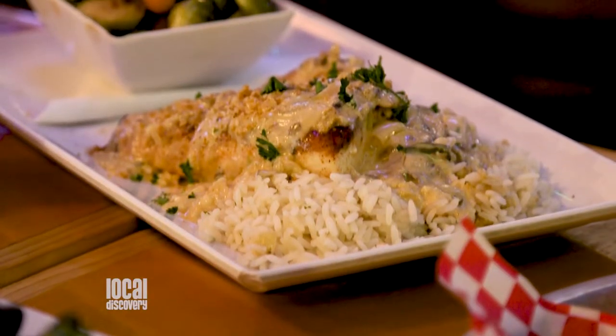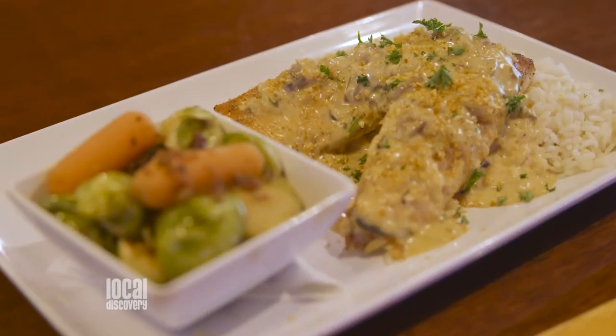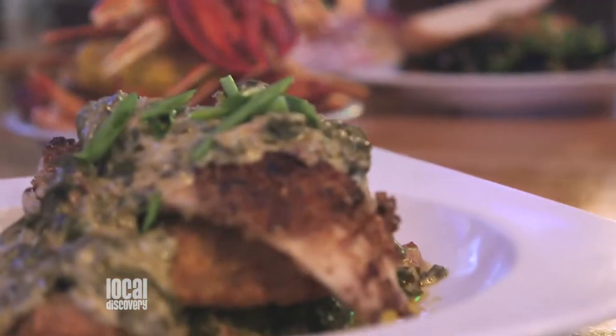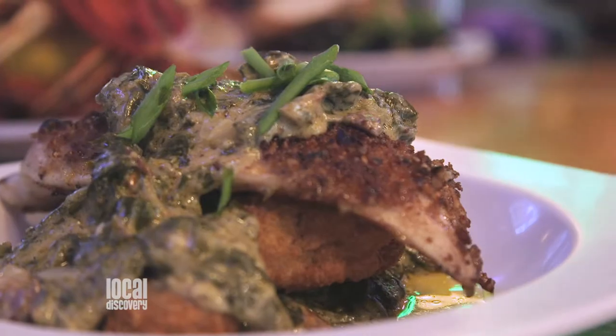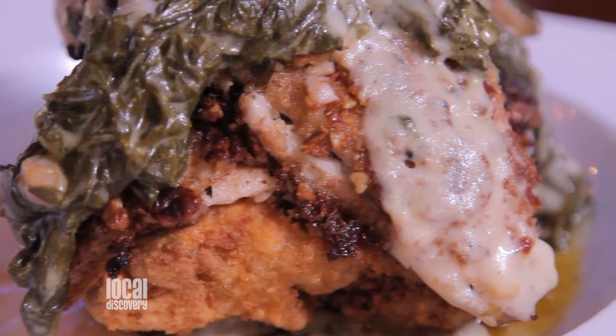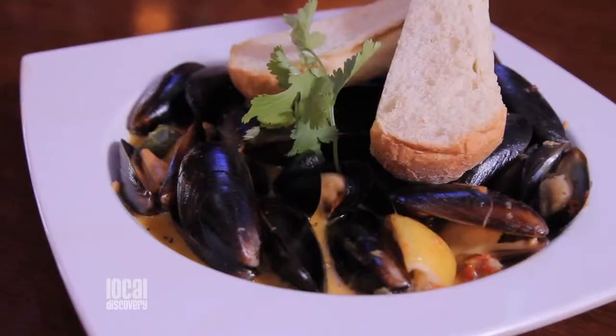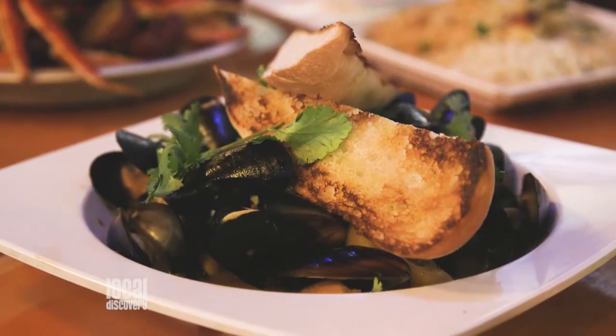We also have a new wahoo dish — it's the wahoo thermidor: a nice thermidor sauce, cheesy, with a little bit of wine in there. We also have our pecan crusted catfish; it's really good with the cream collards atop them and the fried grit cake that it's resting upon. One of the newer items is the drunk spicy mussels, which has become one of the most popular things we offer. The sauce on that is absolutely amazing.